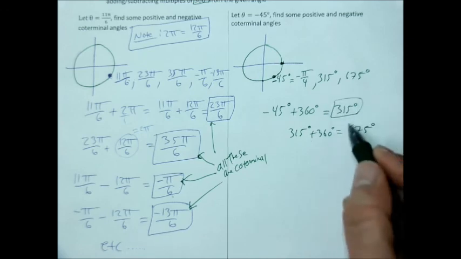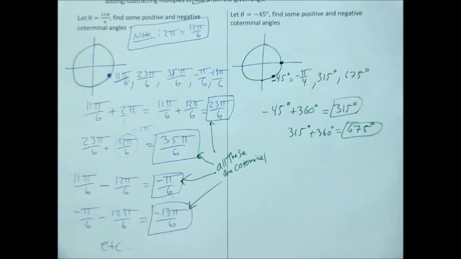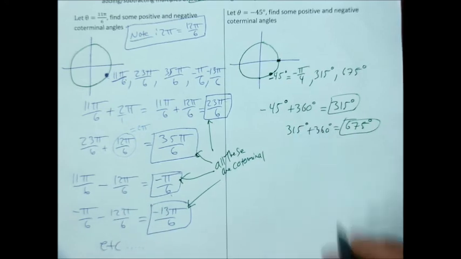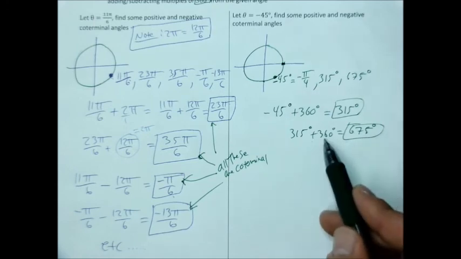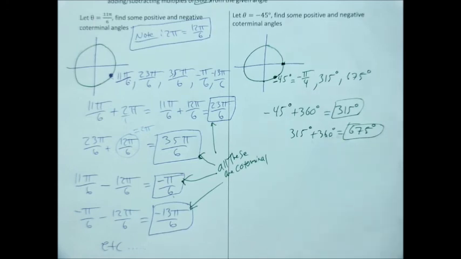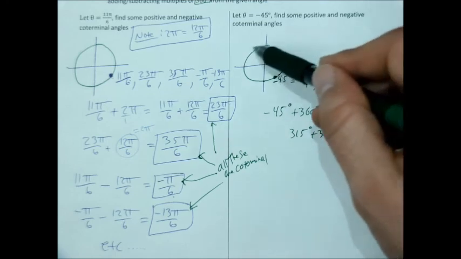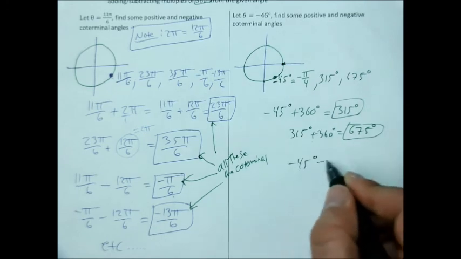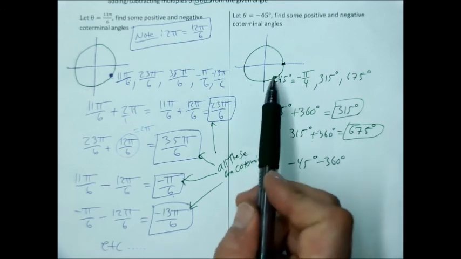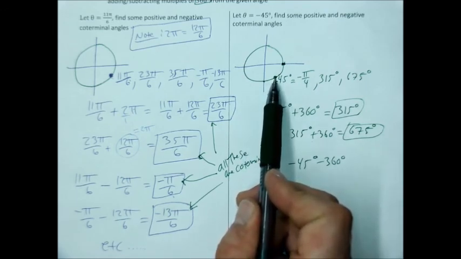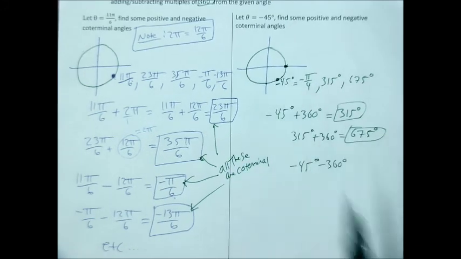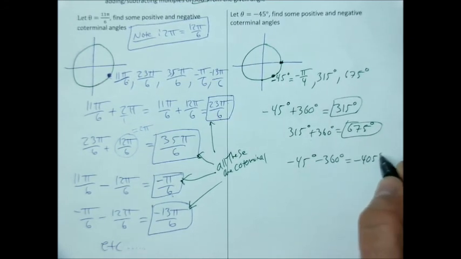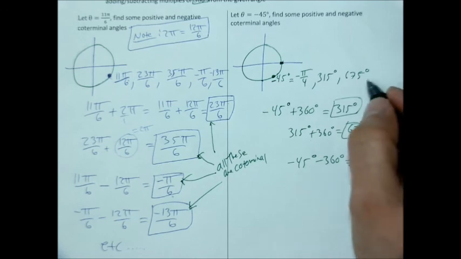All right, so we found two coterminal angles by adding 360. But just like on the last one, where we could subtract 2 pi, let's subtract 360 on this one. And again, remember, we're adding and subtracting 360 because 360 takes you all the way around the unit circle. It's like starting right here and going all the way around. And when we subtract 360, so if we do minus 45 minus 360, that's starting at minus 45 and going all the way around the unit circle the other way, clockwise instead of counterclockwise. And so if we subtract, we get minus 405. So this is another coterminal angle, minus 405.